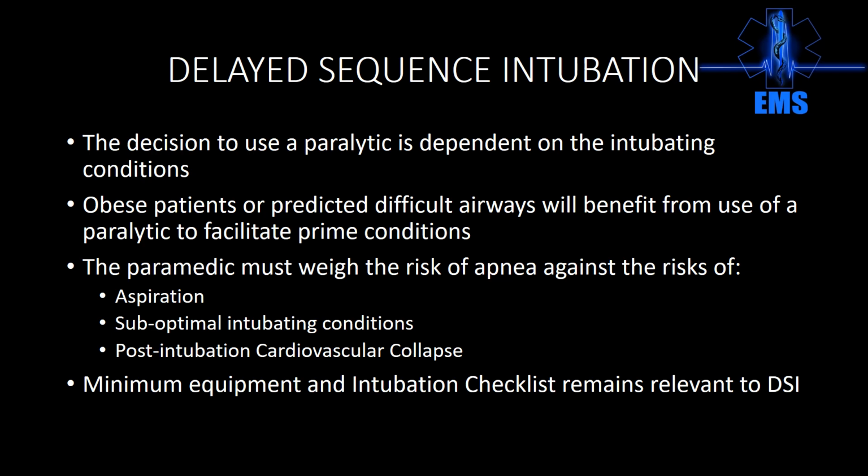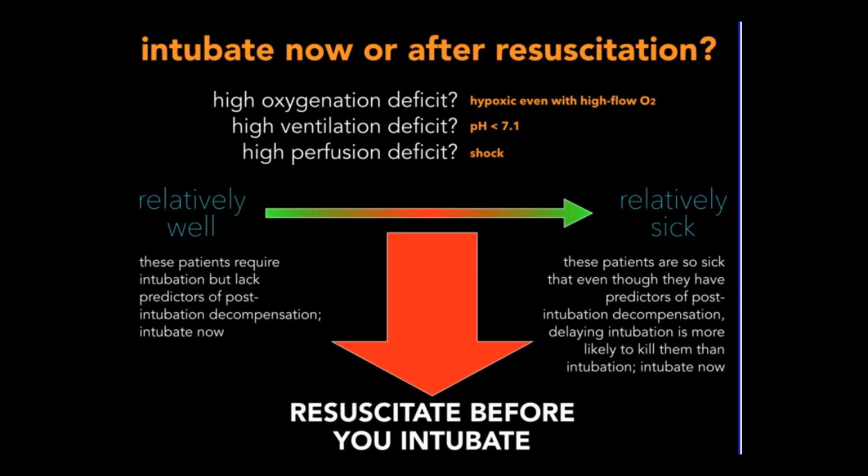6 to 30 minutes. Obese patients and predicted difficult airway patients may benefit from this because, again, we get a free look without actually committing. But you have to weigh the risk of aspiration, suboptimal conditions, and post-intubation collapse from under-resuscitation with DSI. The minimum equipment and the checklist still pertain to DSI.